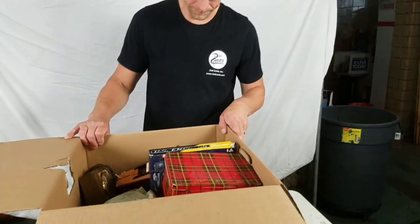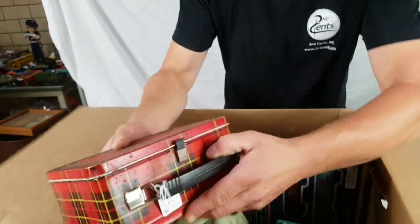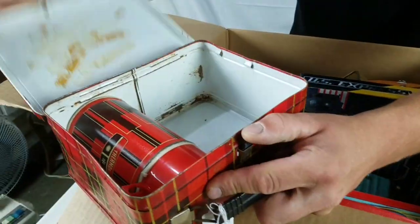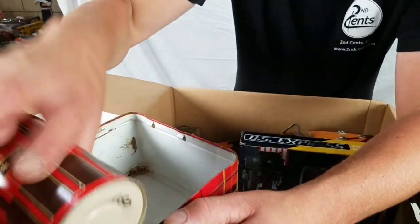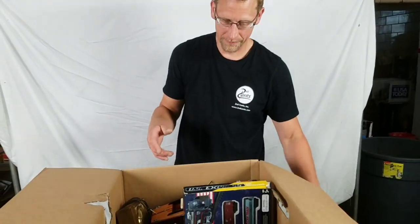Right, Chachi one? Look at this. Oh, man, it's heavy. It's an old metal lunchbox. Why is it so heavy, though? What's inside of it? Oh, just the thermos. Man, that's a heavy feel, I think. I'm not joking. That's a heavy thermos right there. They didn't mess around back in the day. They didn't mess around, did they, Chachi?